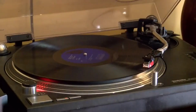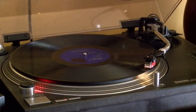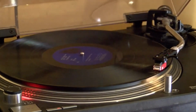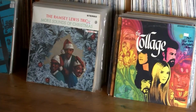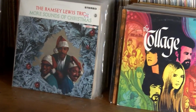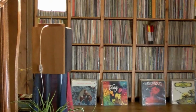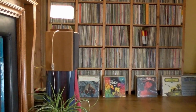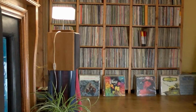I suppose in some ways, if you want it to keep sounding good when you play it, you have to be careful with it, and so maybe that's part of what gives you the connection to it. I guess there's also the financial aspect, where people feel that by purchasing the record, they're supporting the artist in maybe a bigger way than just listening on streaming. I must admit, I don't buy a huge amount of new release albums these days. Partly, as you can see, just for reasons of space. Unless I have a big cull and clear some room, by the dimensions of the shelves, I'm like, well, it's finished.